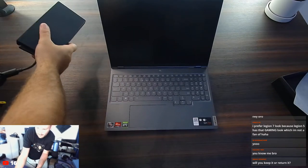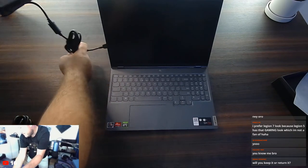Will you keep it or return it? Well, like I just said, depending on the performance.